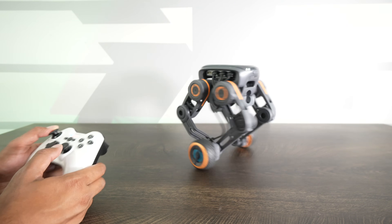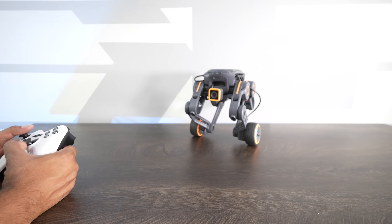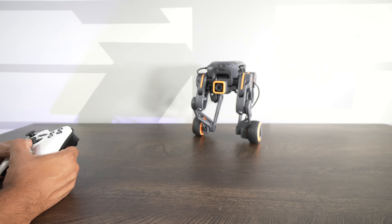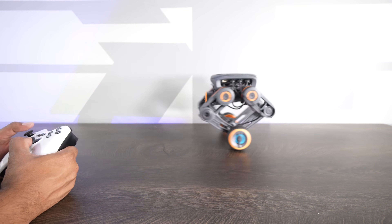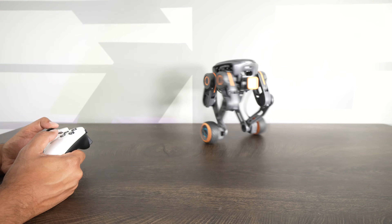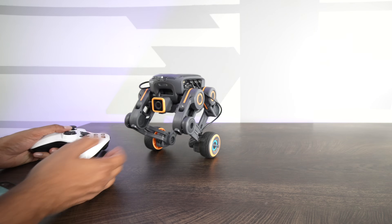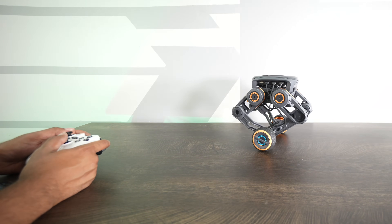So I'm going to go ahead and spin it left and right — that's kind of neat. The right joystick should move it up and down. By pressing down I can bring it up, and then there is down. You can essentially bring it up and down, and it's balancing on top of everything else. This is very identical to a robot we previously reviewed — obviously not as advanced, but it's still pretty cool. It's unique that you can build a balancing robot that can increase and decrease its height, and it's also a wheeled robot on top of everything else.